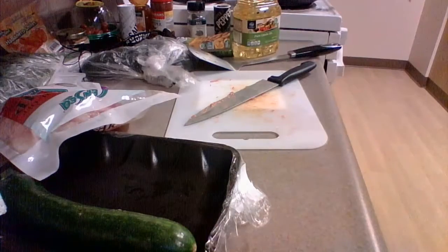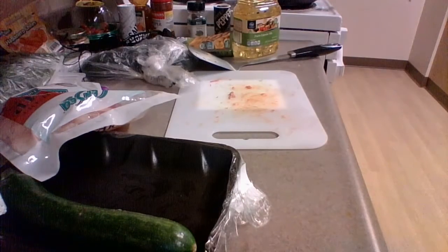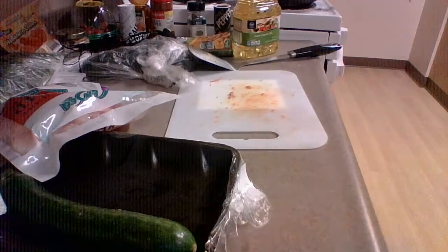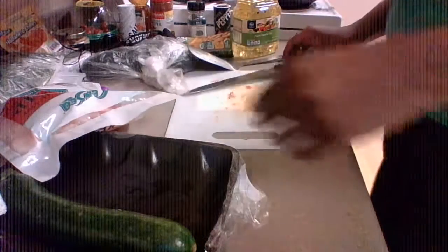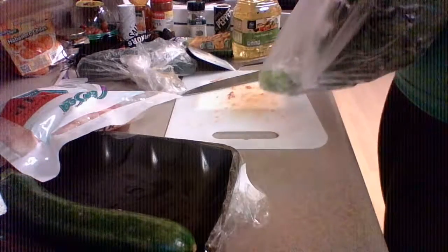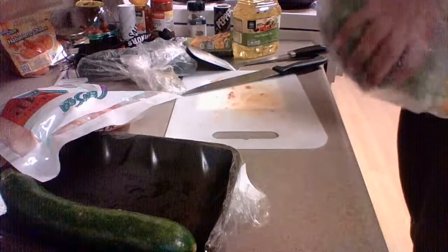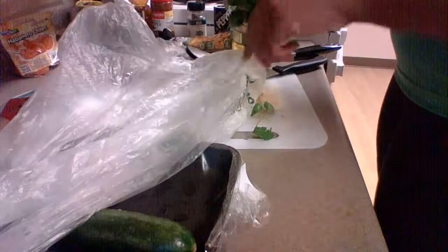Now I'm going to chop up the parsley. I have some parsley, I'm gonna chop this up. Remember, always rinse your vegetables. You don't know what they've been through.